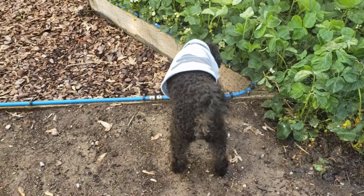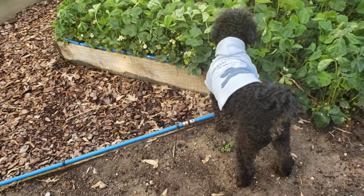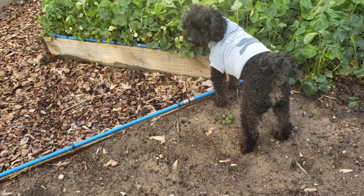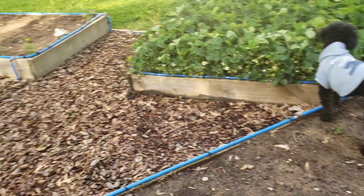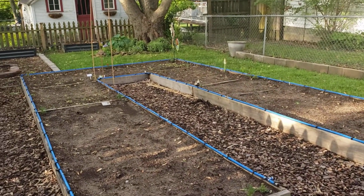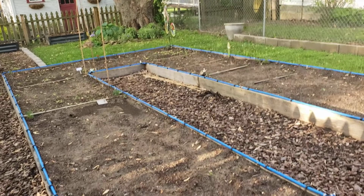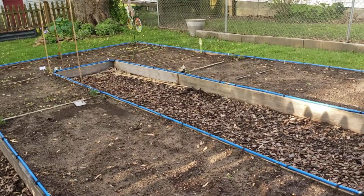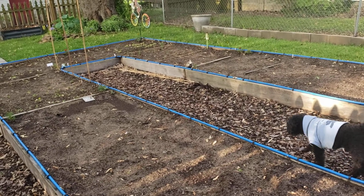And those arches are just gonna be so beautiful when it's the middle of summer and things are growing on them. And plus, it'll give me more space to grow things, which will be great. And then the harvesting, it'll be a lot easier because things will be up in the air versus down on the ground. So it'll be fun to harvest things off the arches. So that's our goal for today.